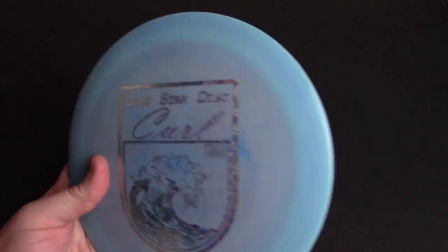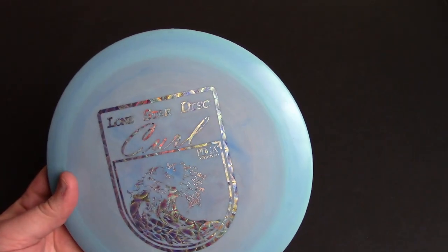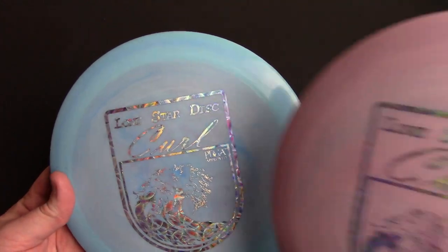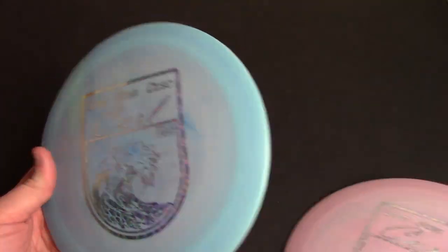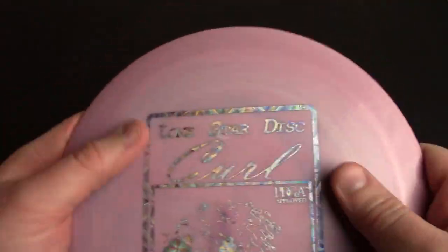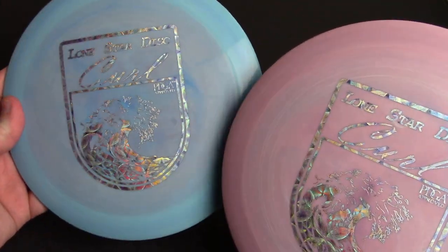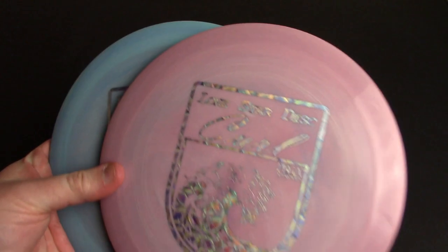Then we also have their more standard plastics. This is the Bravo right here, and this one... Oh, these are both Bravos. Okay. Yeah, so these are both Bravos. So the Bravo has a little bit more give to it than the Alpha, but very similar in terms of look and feel. These are just a little bit more flexible, and I love it. I really like the Bravo plastic. Probably my favorite plastic from Lone Star that we've tested so far.